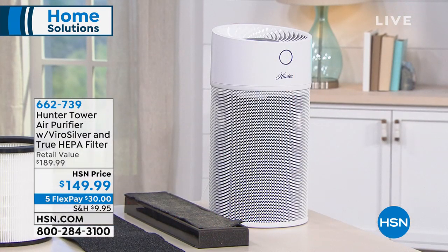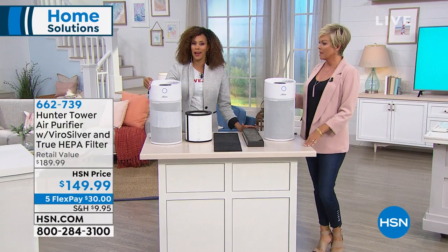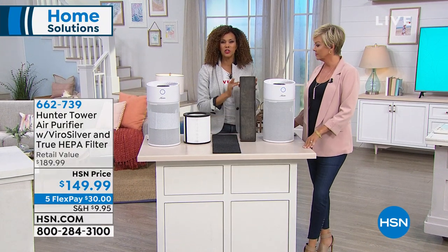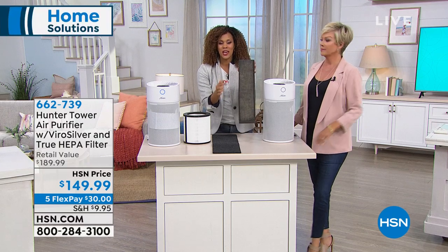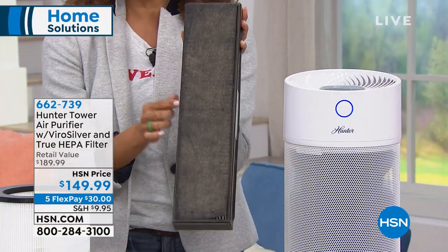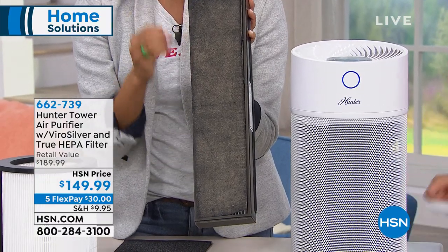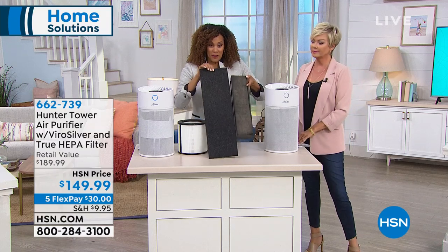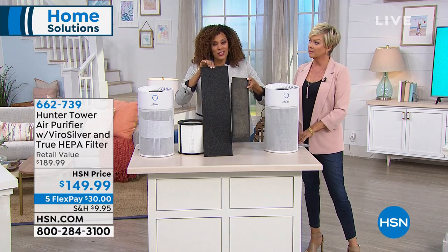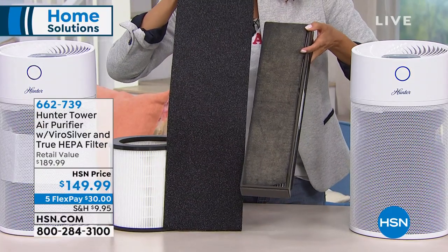Kelly, let's come over behind you because I want to do a little breakdown of what you can't see. A lot of purifiers look the same on the outside, although maybe you see a little strip right in the front, that cool tower, maybe a short little compact version, but this is from another Hunter filter. Now granted, it's got the carbon technology here, but this is where it gets really exciting. Are you ready for this? Look at the size difference of this multi-layer tower from Hunter. This is huge. It's over 2 times the size of it.